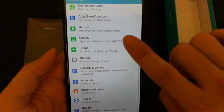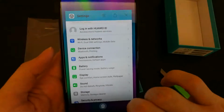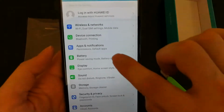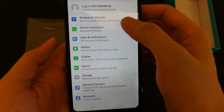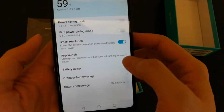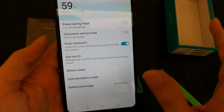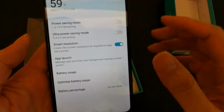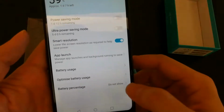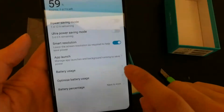Okay, let's go to the settings. Is there any other settings? Okay, power. Smart resolution you can set, so it automatically adjusts the screen to suit the usage and to optimize the battery usage. Okay, battery usage, next to icon.